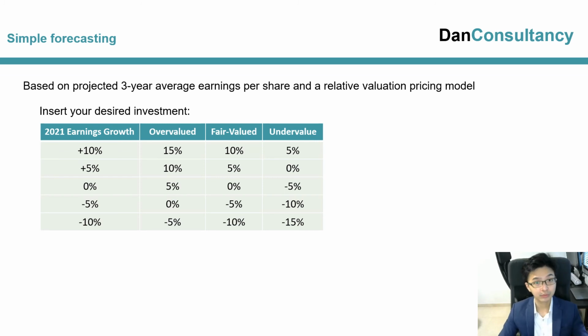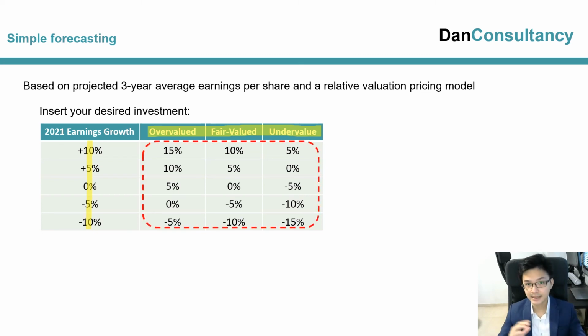Usually what I would do is to do out a scenario analysis and stress test the growth in earnings in both directions, as well as assign valuation ratios that I deem to be overvalued, undervalued, or fairly valued. Okay? And once you have done that, you will have a rough sense of what is the price level that you are looking at in each of these situations. And from there, you will be able to look at the behavior of the current price and compare it with the hypothetical price movements based on your projections of earnings as well as the valuation ratios.